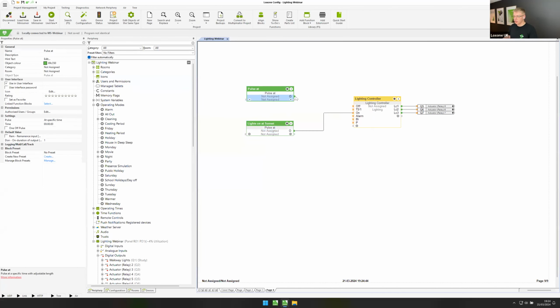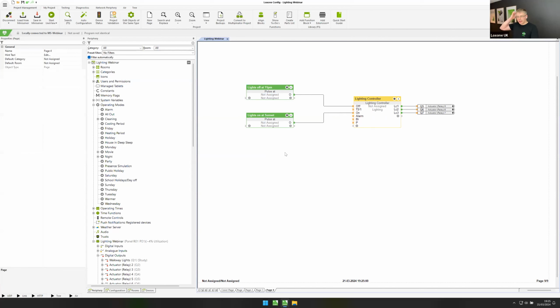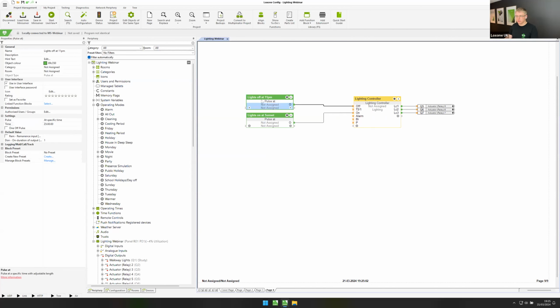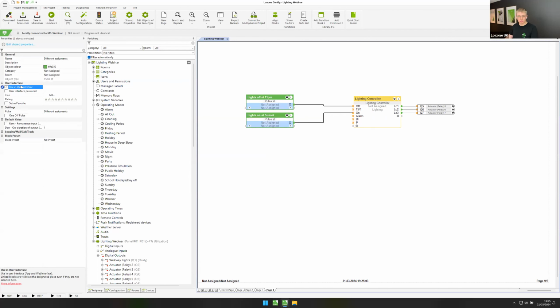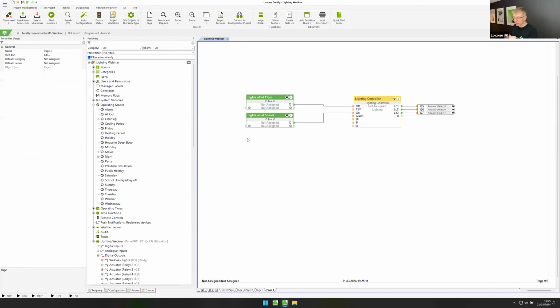And then I want the lights to turn off again at 11 o'clock. I'll just say lights off at 11 p.m. And it'll be like this. Now, of course, you can adjust the pulse out function blocks via the user interface. This was a new addition from a couple of years ago. This used to not be something you could adjust in the app.